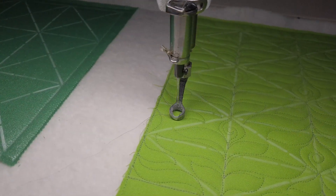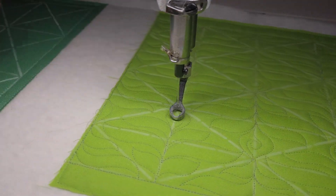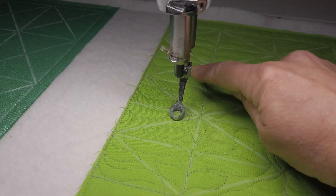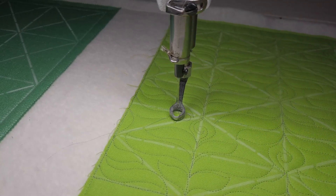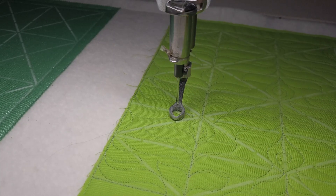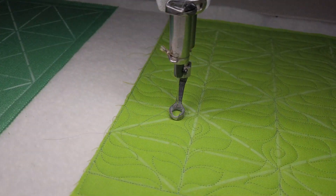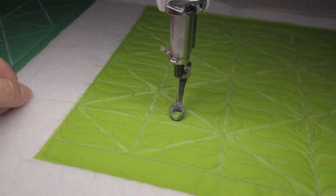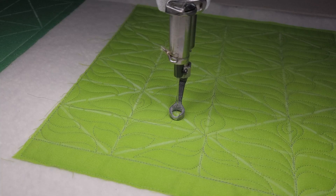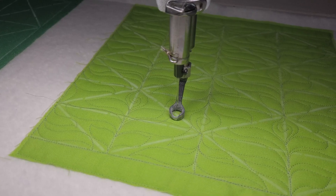Looking at the diamond stencil, you can see that if you want to do this on a much larger scale, you could easily do that by using — instead of these individual little diamonds — four as one. Then I would give myself some kind of tick marks so I don't get confused and make sure I use that same one every time. It's a really nice design and it goes pretty fast. Let me go ahead and see if I can get rid of these chalk marks right now real quick.